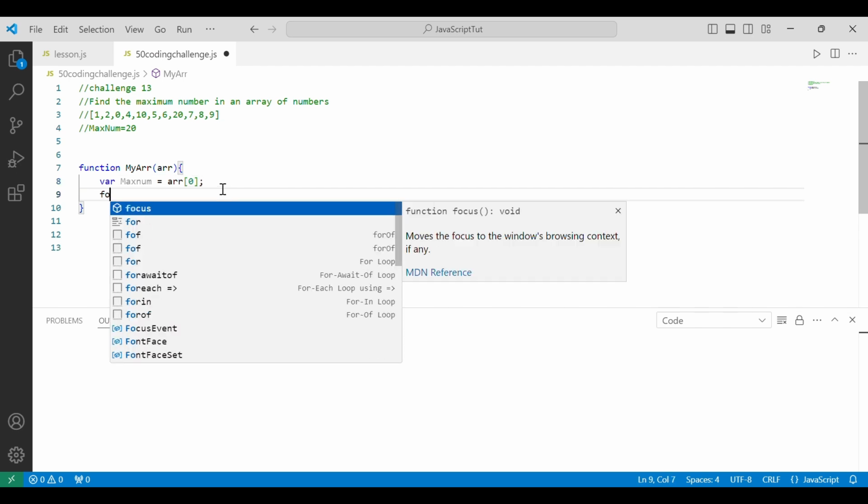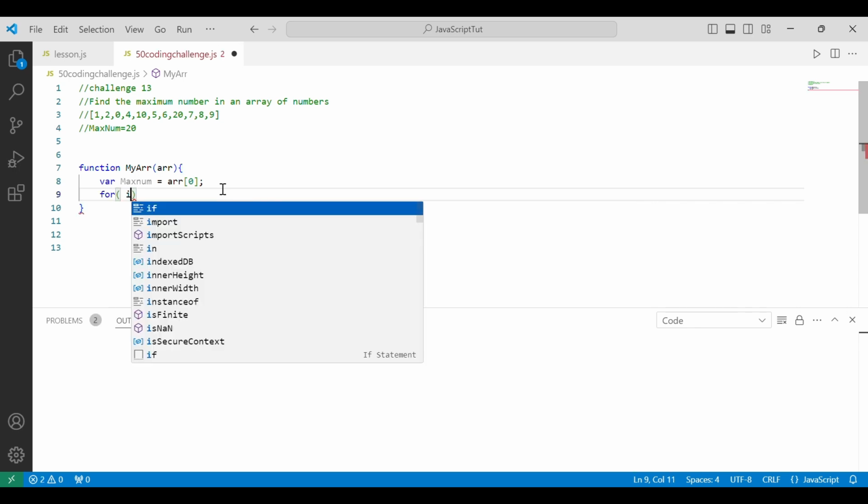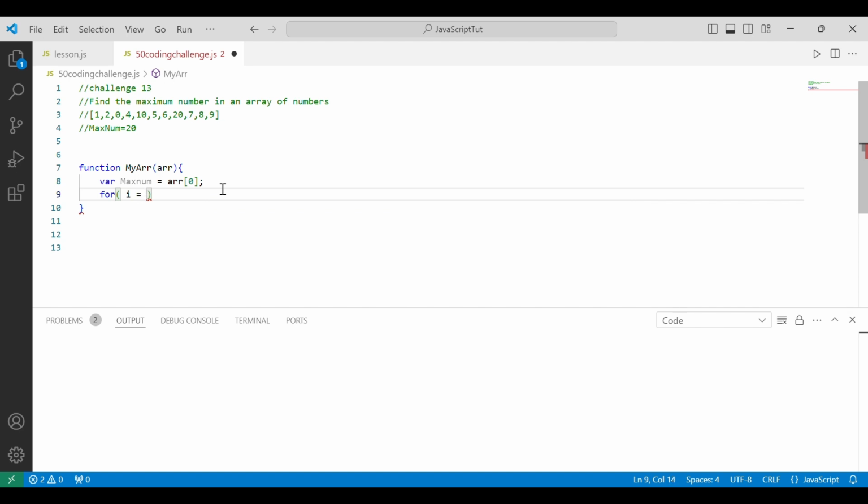Then we'll now go into the for loop. Then we have our i. For i equal to, I will not start at 0, since 0 we already have in the max num variable. So I will start checking the element in position 1 first. This is position 0, and this is position 1.